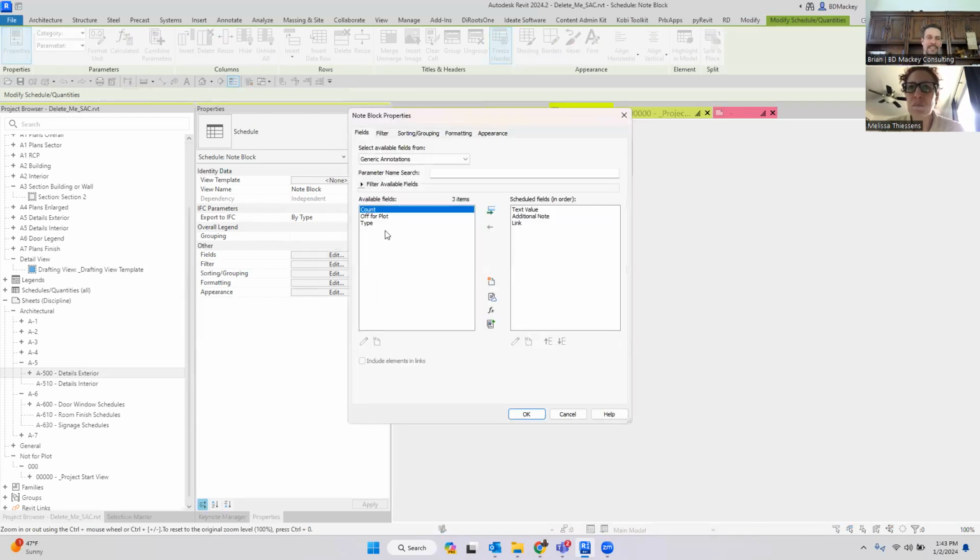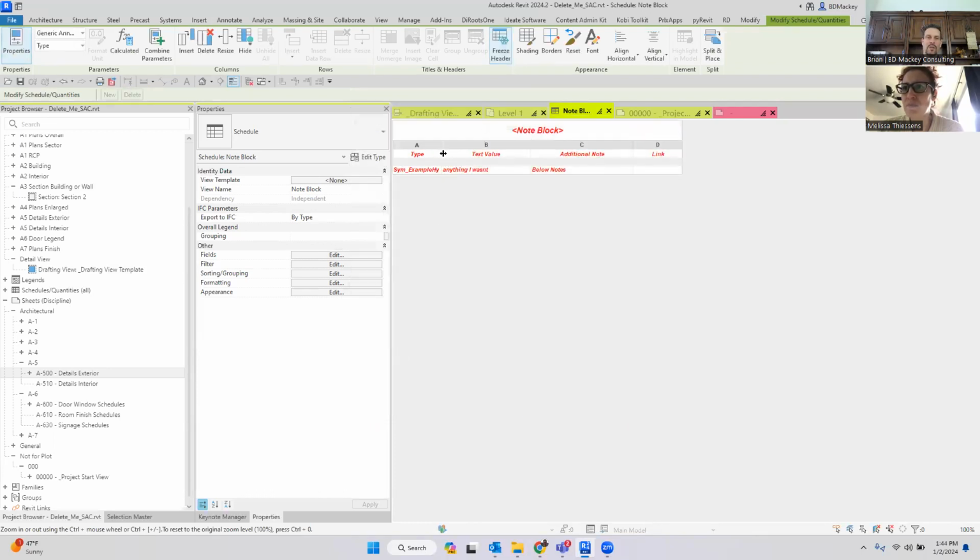I swear to God, I found it somewhere. Was it up in the field parameters? Oh, the parameter bit? I think actually I went in, and I think what you do is you just go in and you add type, and then it gives you the name here. Then I searched the name in the project browser. Now that I think about it, I think that's what I did, I started searching names. Or I came in here and gave it a new name of Find Me, and then I could search in the project browser with the new type. Oh no, it doesn't let you rename here. It doesn't let you change it. Ew.